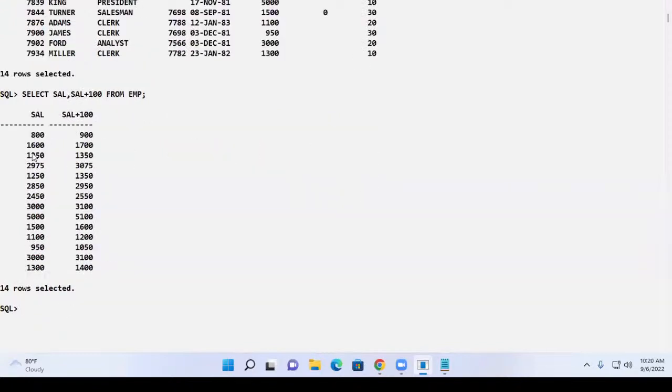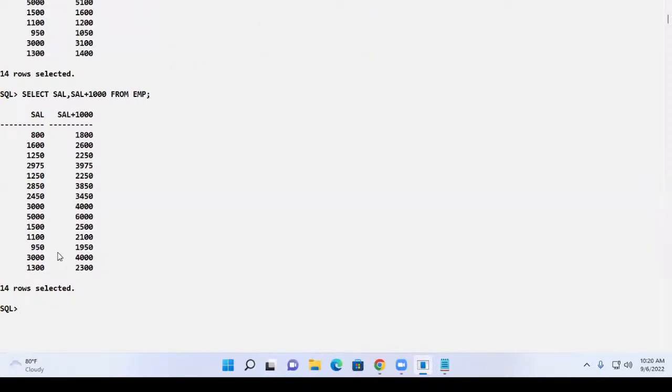Actual salary is 800. After adding 100 it shows 900. So 100 or 1,000? 1,000. Now I want to add 1,000. Now we can see 800 plus 1,000 is 1,800.